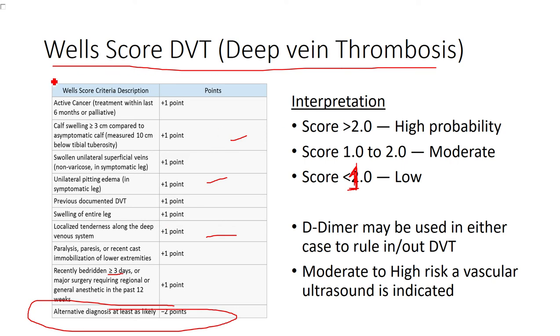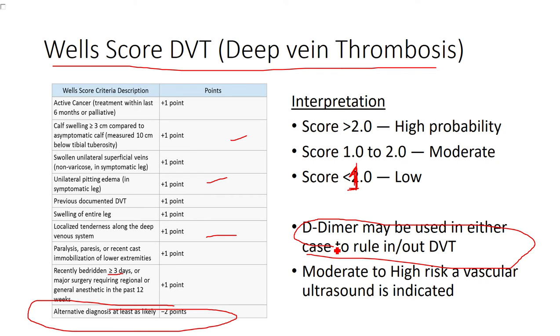So again, always factor in other things as well, and we only really use the Wells score if an individual has a high pretest probability. You don't do this on every patient. You should look out for DVTs, but you don't run every patient through a Wells score, because it can end up giving you a false positive. Okay, if a patient does have at least a moderate Wells score, they'll end up getting a D dimer to rule in a DVT.